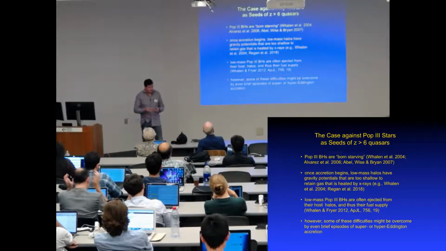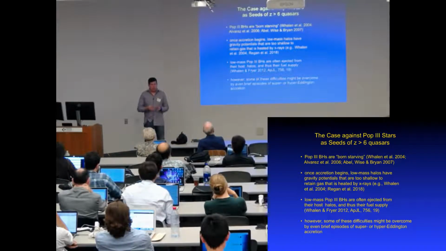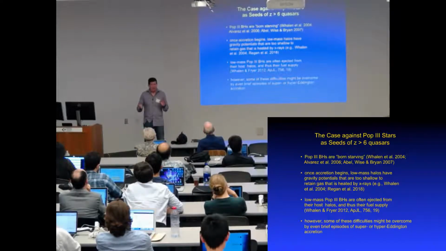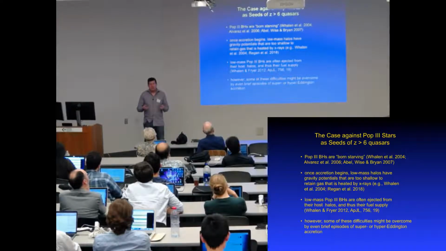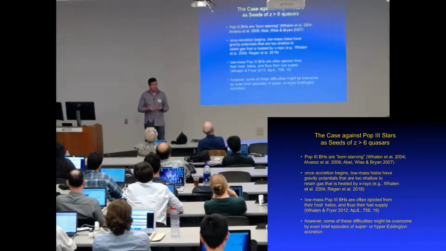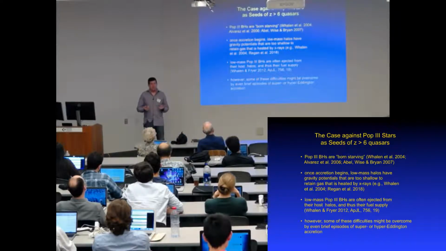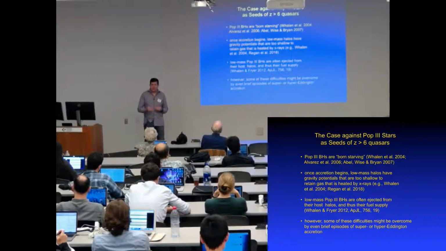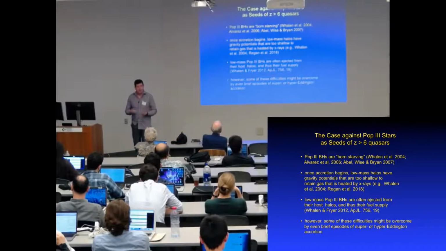And the first is, for POP3 stars, those POP3 low-mass black holes are born starving because, just like I told you, the progenitor star kicks all the gas out of the halo before it collapses to a black hole. And that object is born in very low densities in which it cannot accrete gas very quickly. So later on, on time scales of a few tens of megayears, when cosmological flows restore gas to the halo, what then happens is X-rays from the black hole fire up and heat the gas. The gravitational potential well of the halo is so shallow that the black hole begins to disperse its own fuel supply again. So it's very difficult for these black holes to undergo what we would call conventional Eddington limit accretion continuously down to redshift 7, as they must to reach a billion solar masses by that time.